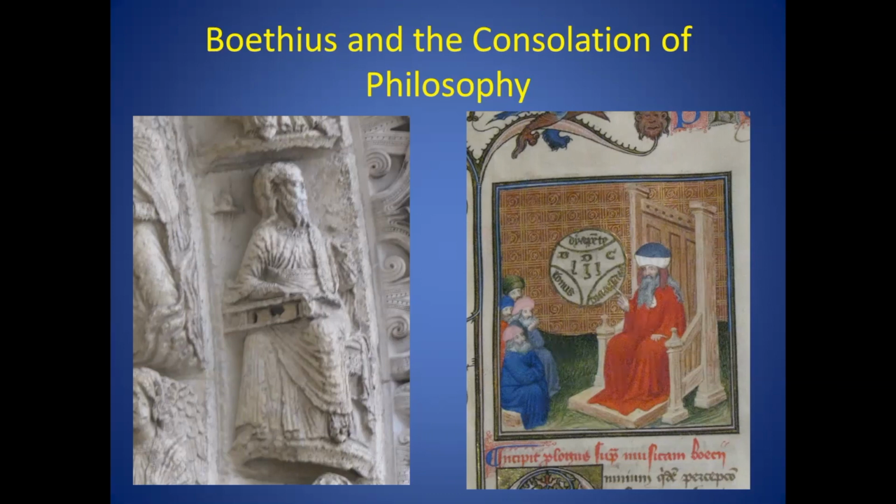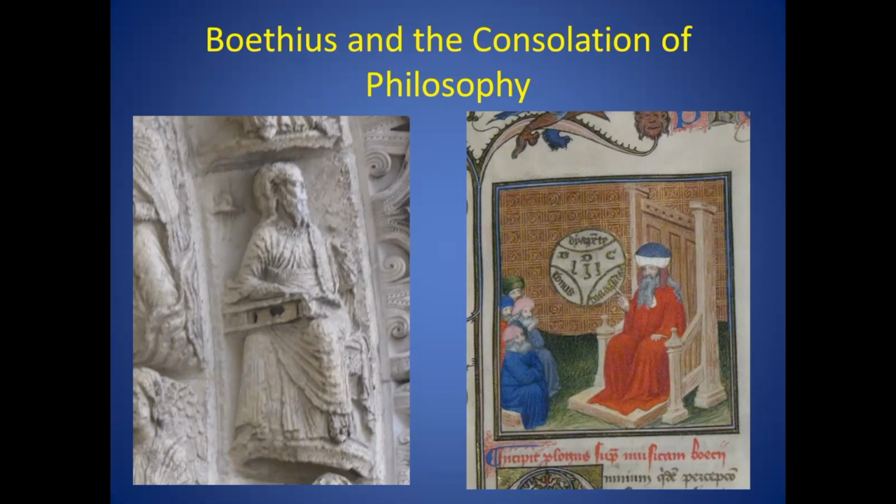And Boethius wrote as the Roman Empire was disintegrating. He was a Roman who worked for one of the Germanic kings that ruled in Rome around the year 500, 600, right around there, as the Ostrogoths conquered Rome and made this transition from classical Rome to medieval times. But anyhow, Boethius was sort of a bridge figure between those two eras. And he shows up on the left in one of the doorways at Chartres Cathedral as a key philosopher.